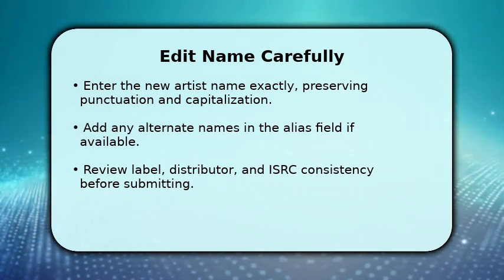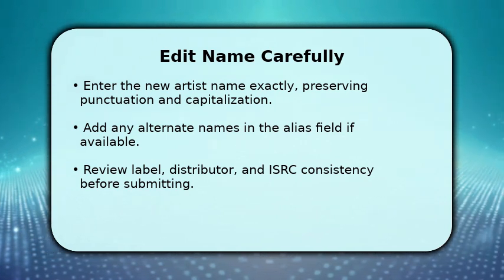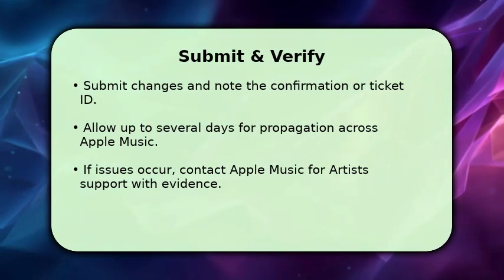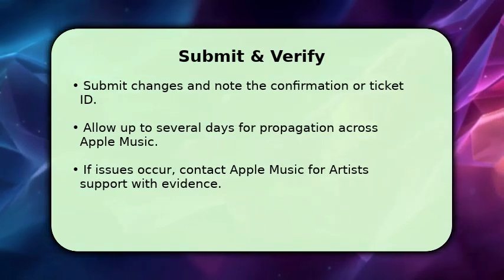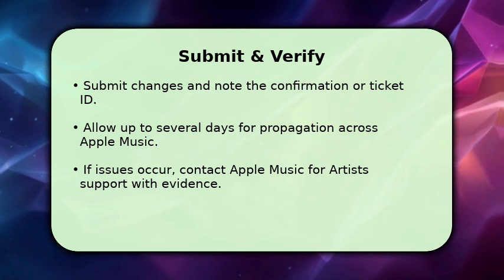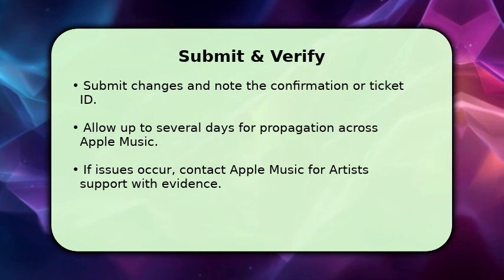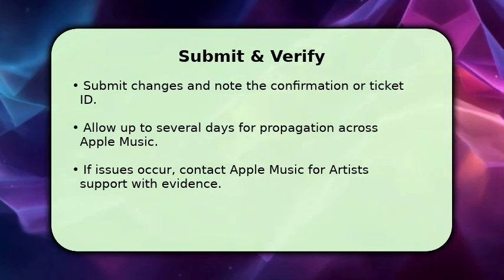Apple will validate the change, so provide a brief reason if prompted to explain why you're renaming. After submission, note any confirmation or ticket ID and expect a review period. Changes can take up to several days to propagate across Apple Music. Once done, check multiple regions and devices to confirm the new name displays everywhere.